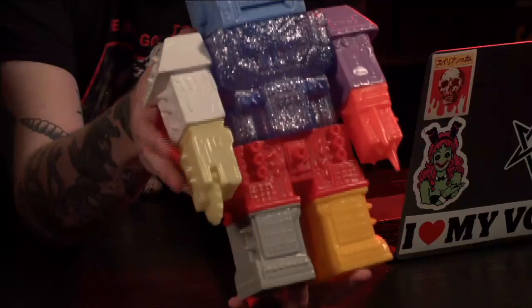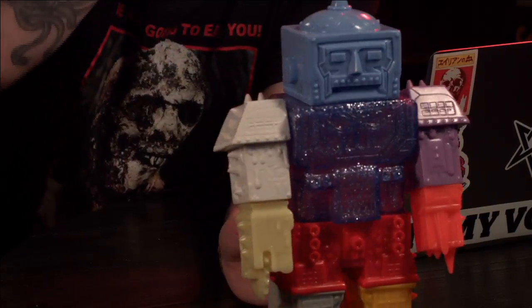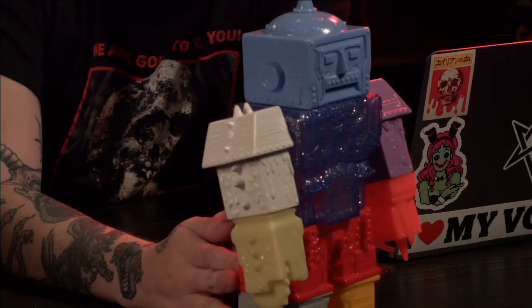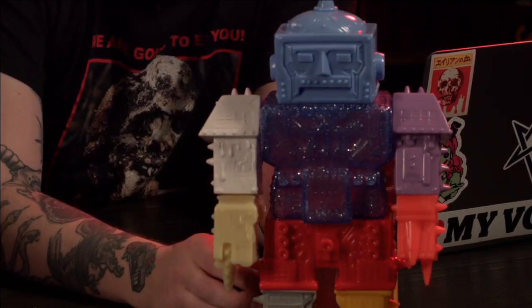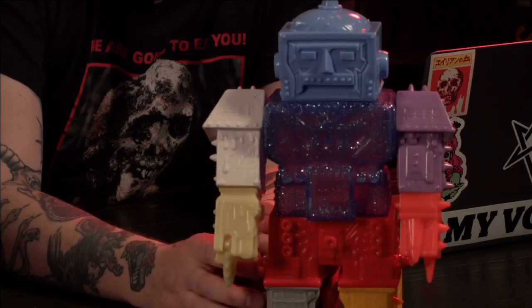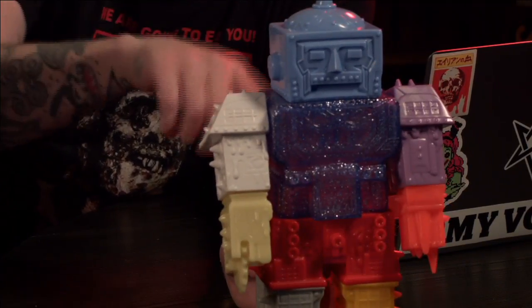And then you can do, here, I'll bring it in for the close up, you can do glitter. So when they're pouring the vinyl into these molds, they'll add certain things. You could do a marbling effect where you'll add two different colors, and then it'll have this cool marbling effect. But for this chess piece here, what they did was they poured some clear purple vinyl in there, and then they put some glitter in there.